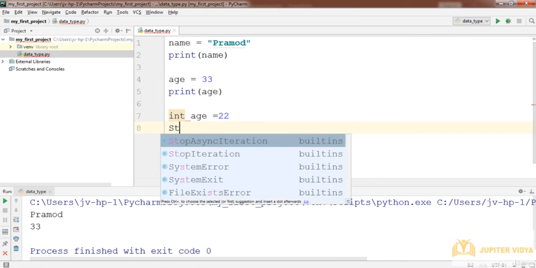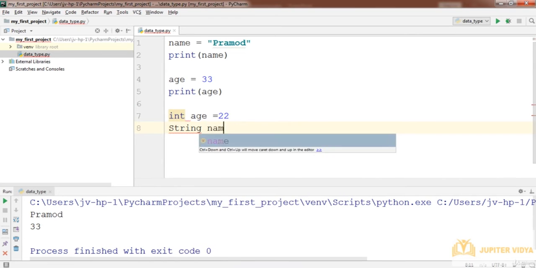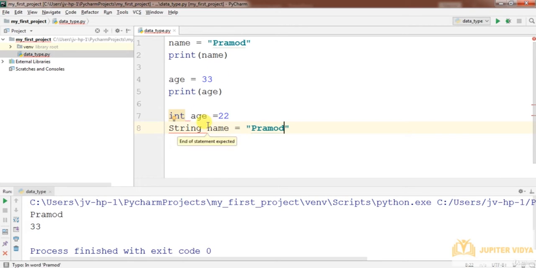And in Java, for string, we specify String and the value in double quotes. This type we have to specify so that the compiler or interpreter already knows what kind of value we are going to store. But in Python we don't have to do that because Python works in a different way.